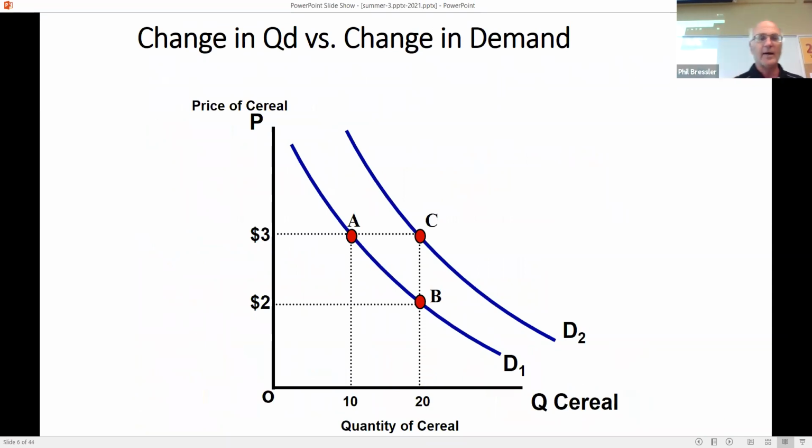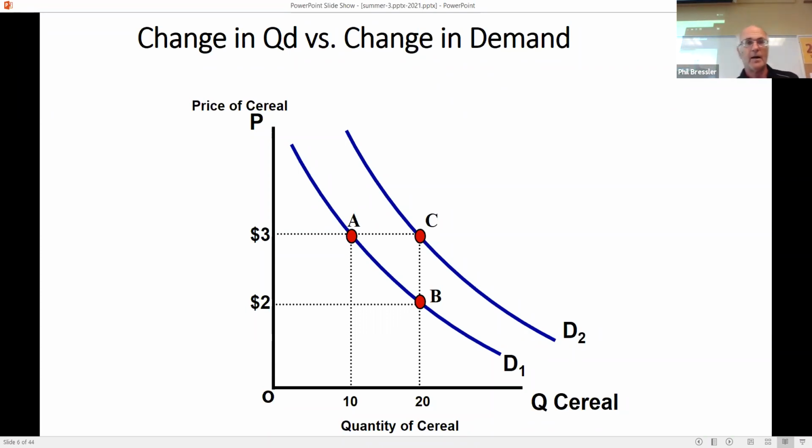So here is, say, the price of cereal and the quantity of cereal. Did I put the graph in the notes? All right. And there is demand, downward sloping. I only picked two prices here, 3 and 2, but it says for D1 at $3, people will buy 10 boxes of cereal. And at $2, people will buy 20 boxes of cereal. But on that demand curve, every spot on the curve is how much cereal people will buy at that given price. So we're looking at D1.